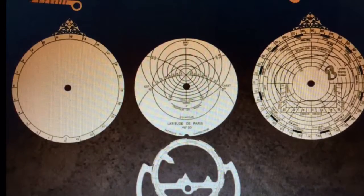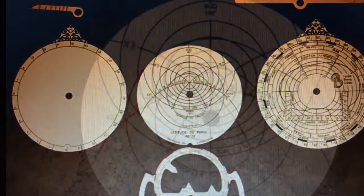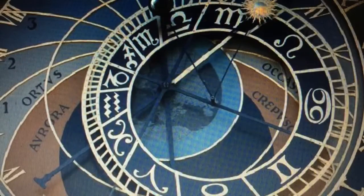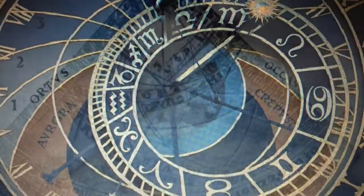Now I have to say right here, the Muslims or the Mohammedans or Arabs or whatever you want to call them, these guys run the Cadillac of the astrolabes. Forget these guys here like Copernicus and Ptolemy, who, Ptolemy was a great guy. We're going to interview a guy here in just a minute to show him. He's been making these by hand for 40 years. He's a world-class construction expert. His work hangs in the finest museums on earth, private galleries, and he can't even run these things.